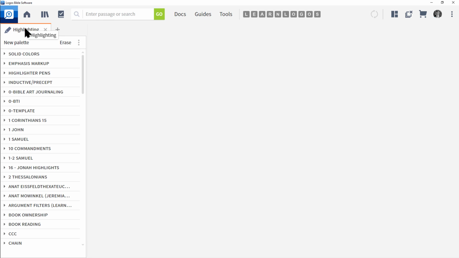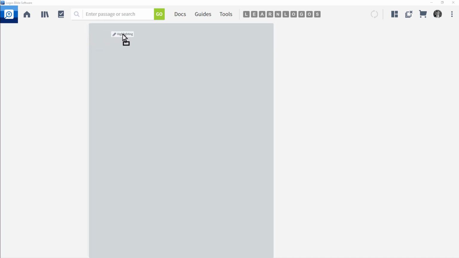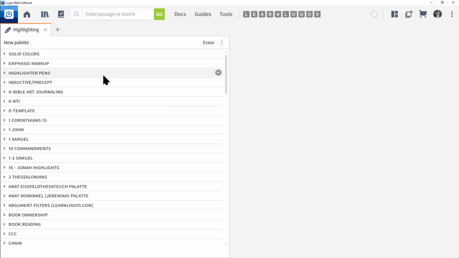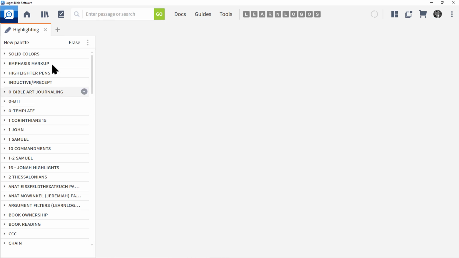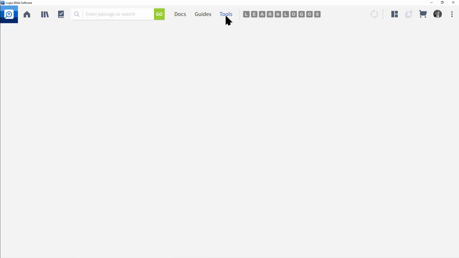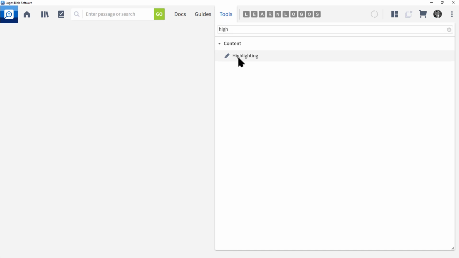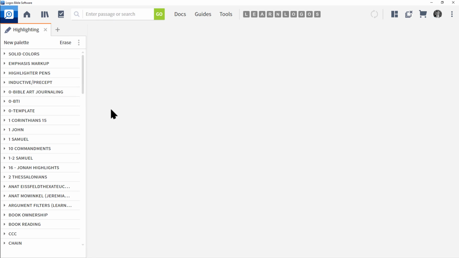Now, you should be aware that most of the time you can leave this toolbar tucked here at the left. However, if you want to have a little more space, you can actually left-click on the tab, drag it outside. You can see the shaded area of that space, and now it can fill up any spot in the Logos layout. So be aware of that. Now, once you move it out of there, to get it back to that spot, you have 2 options. One is to reduce the size manually. That would be one way to do it. Or simply close it, then click on Tools, type in Hi, and click on Highlighting and reopen it.